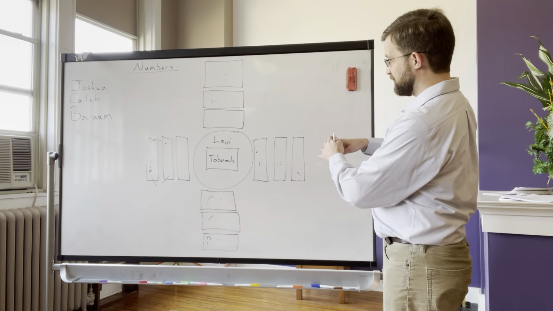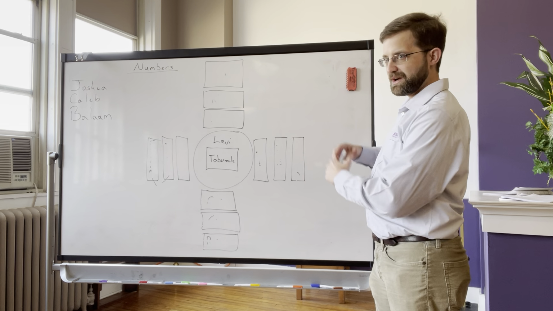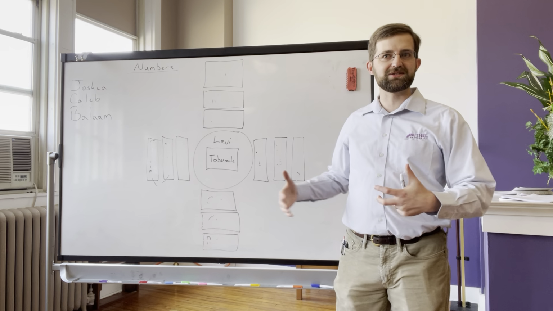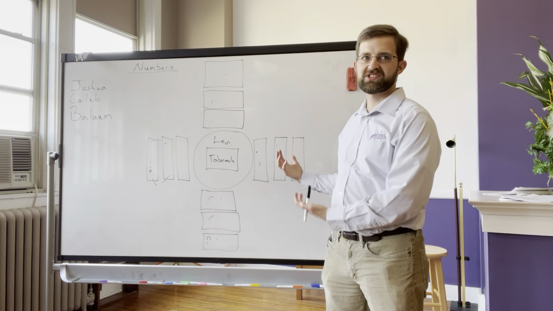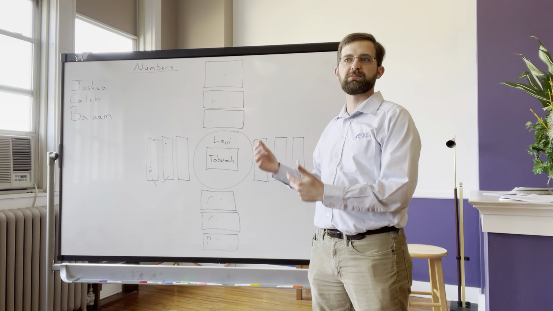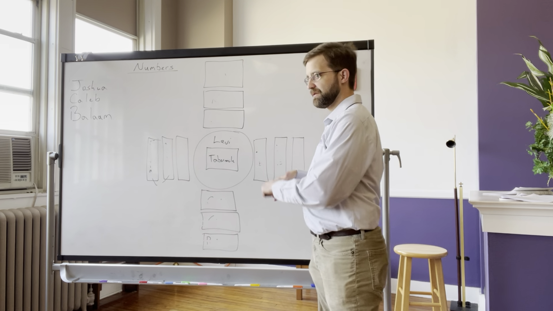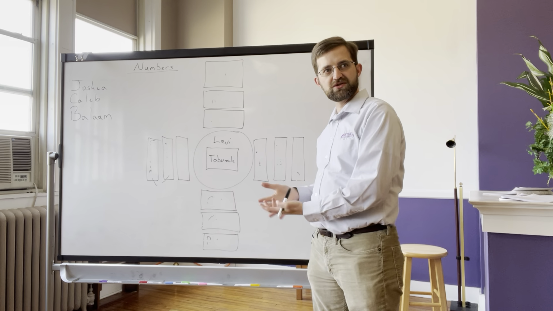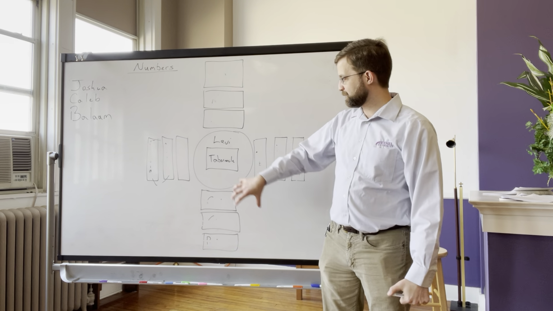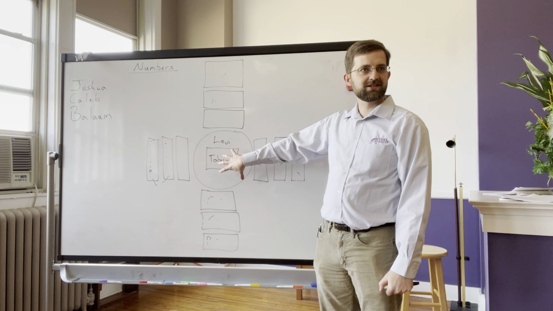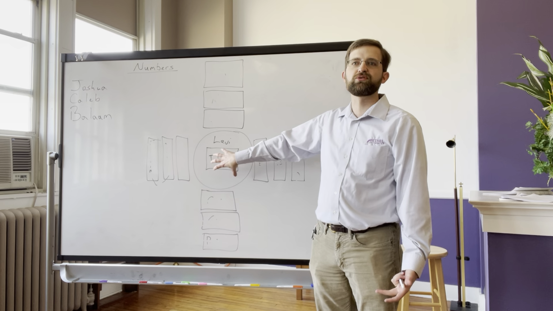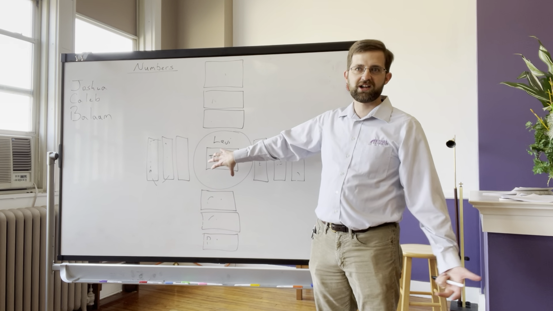And so the 12 tribes arrange themselves around the tabernacle, and this was intended to be a kind of embodied, symbolic representation of their life as the people of God. All of the tribes, all of the people of Israel are arranged around the tabernacle, and so the presence of God and the worship of God is literally in the center of the people. It's central to the people. It's central to who they are as Israel.